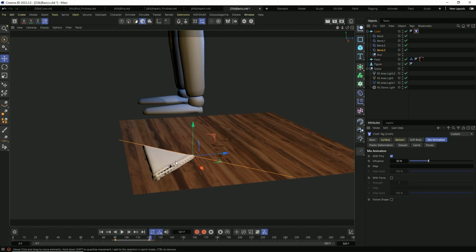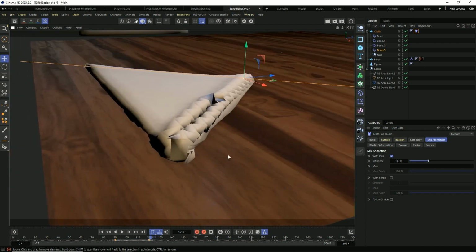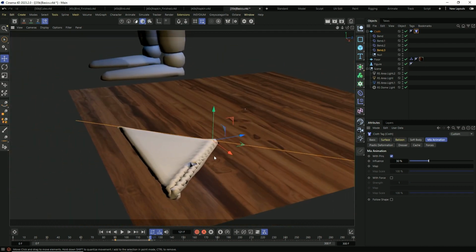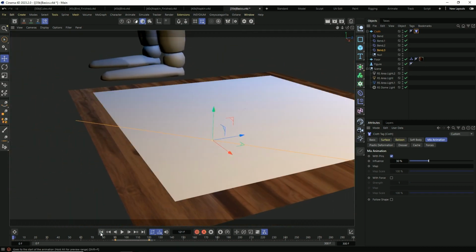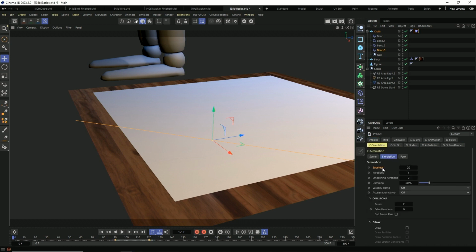So looking pretty good, but something to notice is this is now going to be sneaking through the ground a little bit. A couple different things we can do to work around that. First of all, you go to your simulation settings, so Control D, click Simulation, and we've got things like our sub-steps. It's pretty often that I will take this and crank this up to, say, 50 sub-steps. I find that works pretty well. Another good setting is your collision passes, which sometimes I'll crank up to 5.